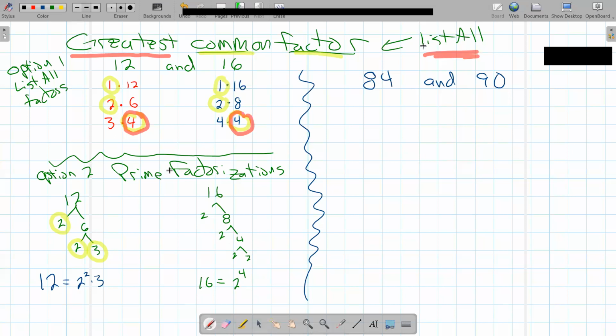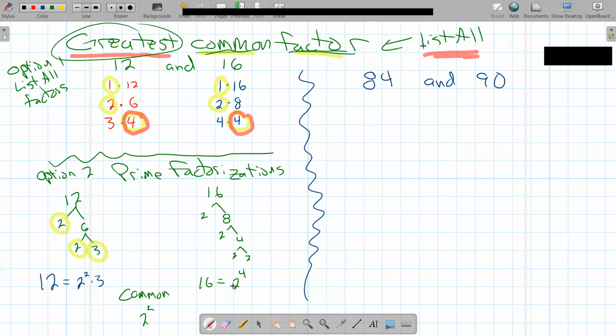And when I'm using the prime factorizations, it's got to be a common factor. So the only common prime factor is 2. Now this one has 2 2's, this one has 4. At most in common, right? I'm looking for what they at most have in common here, would be 2 of those 2's, so 2 squared is the most they have in common there. And it turns out I'm picking the lowest power I see of the common primes, and we'll see that more carefully again, and I'll state that more carefully.